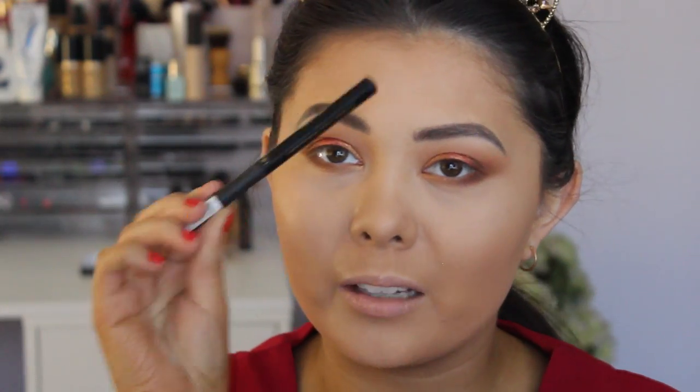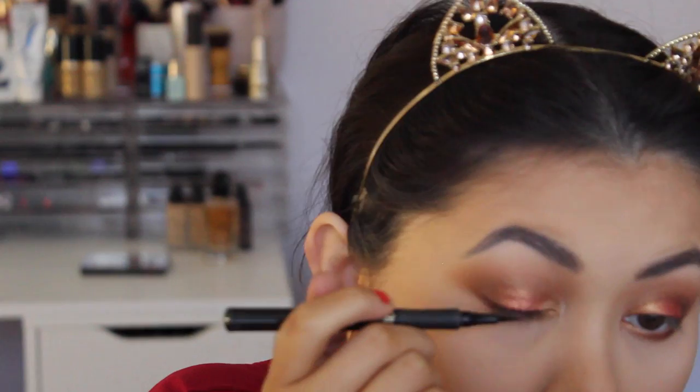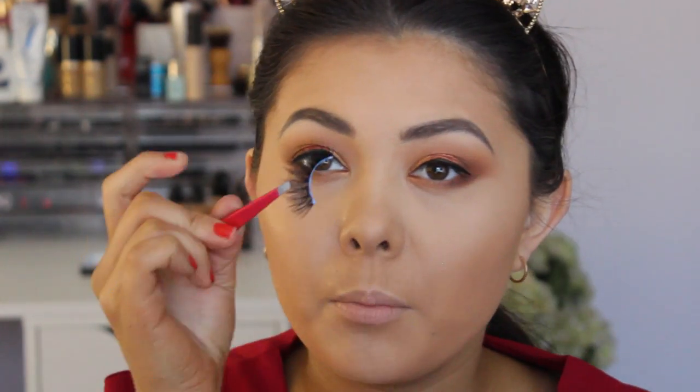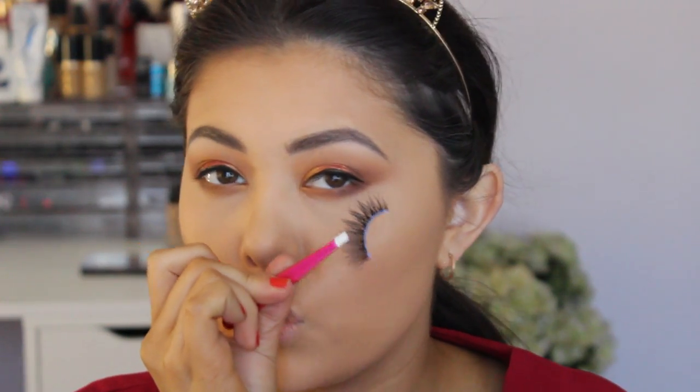Now I'm going to go on to liner — I hope I don't screw it up because I'm not very good at it, fingers crossed. I'm first going to go in with the L'Oreal Super Liner Perfect Slim felt tip pen, but it's running out so I might need to go in with the Unjois Liner Clubbing Eyeliner. The lashes I'm going to be using today are these ones by Socialize, called the Minx 2.0. I've only used these once before successfully, so fingers crossed I can apply them okay.